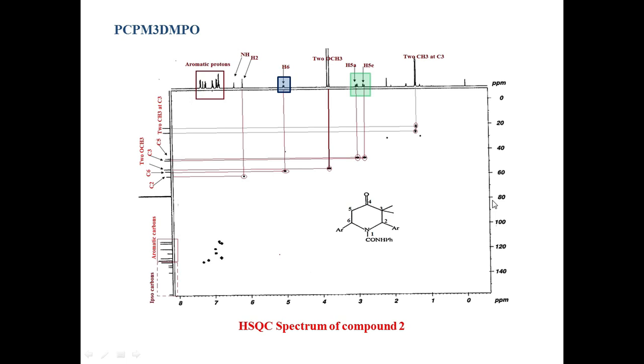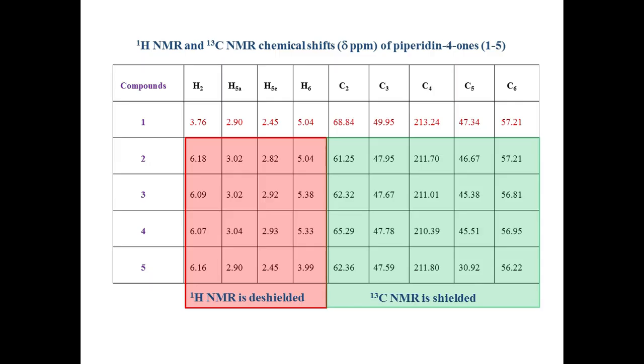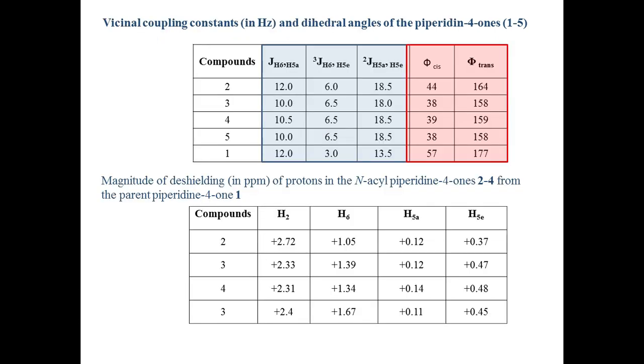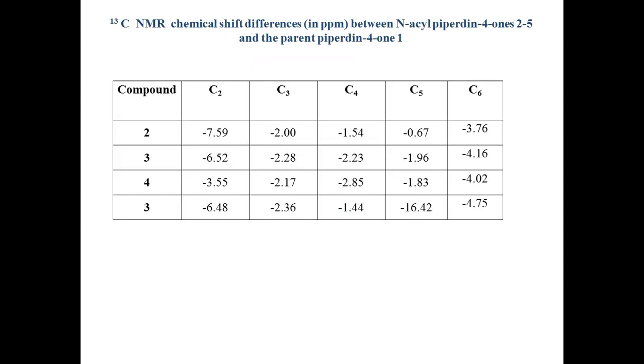So this is the CH COSY, carbon and hydrogen correlation spectroscopy. In the organic compounds we synthesize, definitely carbon and hydrogen are there. So which carbon is correlated with which hydrogen, and the stereochemistry, you can easily find out using this spectroscopy. Here are some other values for proton NMR and C13 NMR spectra, the chemical shift values and the coupling constant values. We can easily calculate them with proton and C13 NMR spectroscopy. And from the C13 NMR chemical shift values, we can easily find shielding or de-shielding in this spectrum.